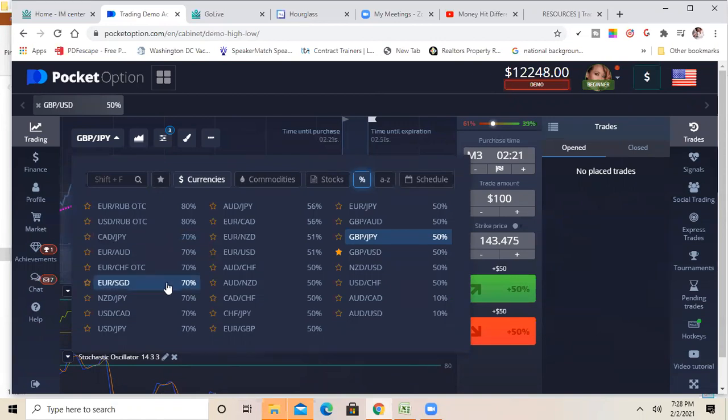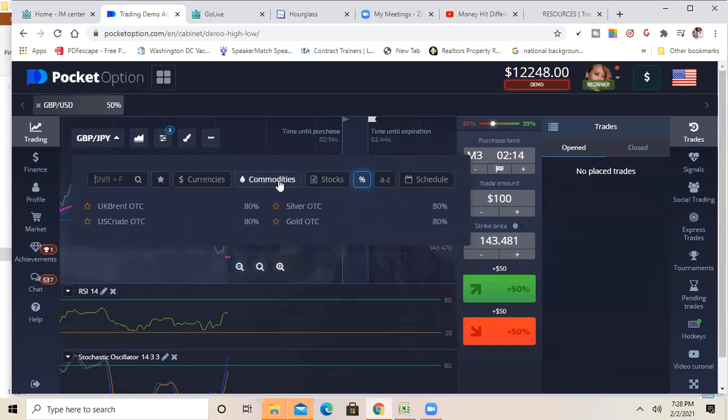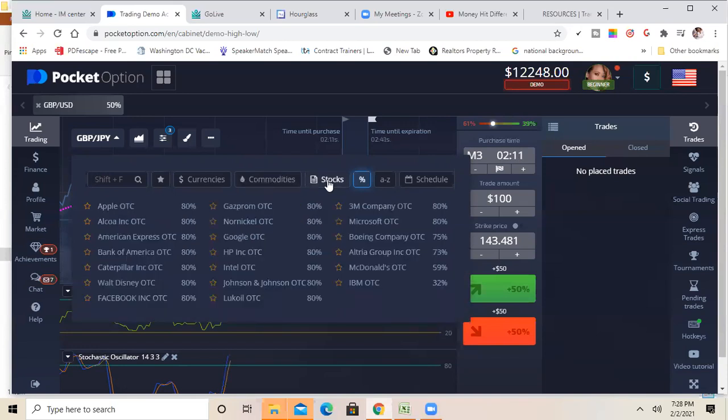Now, the company is only calling out currencies at this point, but you can go into this platform and you can trade commodities if you want, gold, silver. You can go in here and you can trade stocks if you want to. But this Hourglass platform is open 5 days a week, 24 hours a day. So after 5 o'clock on Friday, it's not going to be calling out any of these trades anymore. But let's just say on Saturday, you're watching a football game and you see that Apple is doing something and you want to go in and place some trades on Saturday or Sunday. You can do that.